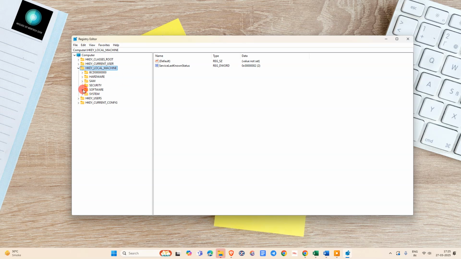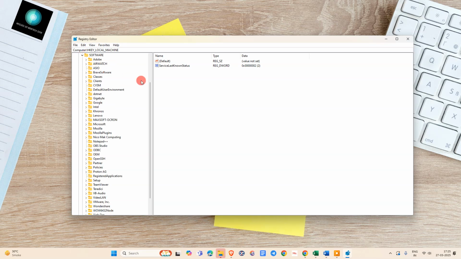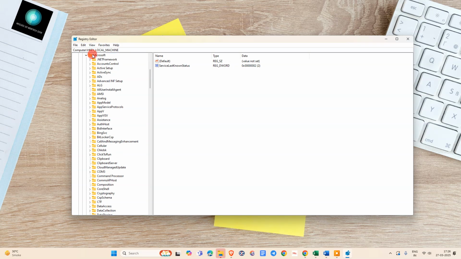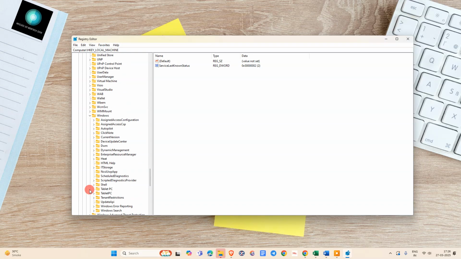Now we go into Software. Under Software we need to go into Windows. Sorry, go to the Microsoft. Under the Microsoft, just scroll down and search for Windows.